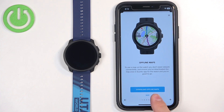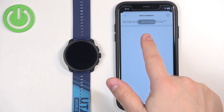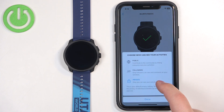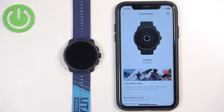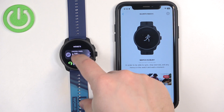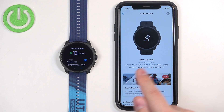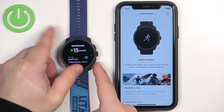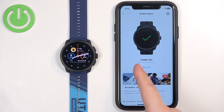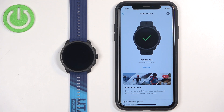If your watch is connected to a Wi-Fi network, you can download offline maps so you won't need an internet connection to use maps on your watch. You can also customize the widgets on your watch by tapping Select Widgets — the widget menu is what you see when you swipe up on the watch. Once you're done with the initial setup, you should see your Suunto Race S on the home page showing battery level and last sync time, confirming the devices are paired together.